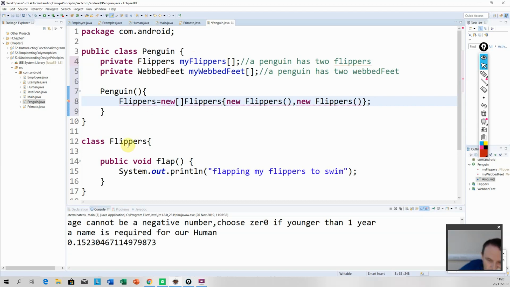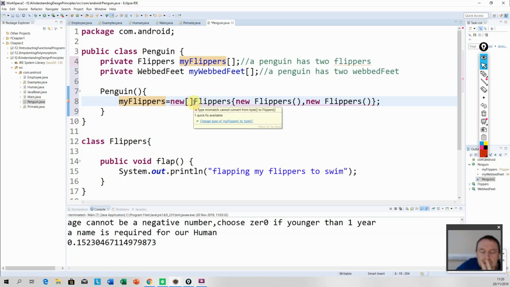How do I my flippers? Second. So do I put the square? Can anyone remember how to do this? I forget how to do it. Ah, that's the right way.